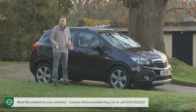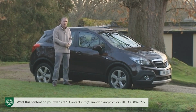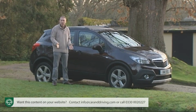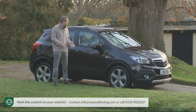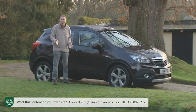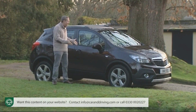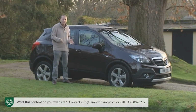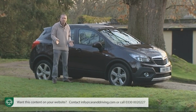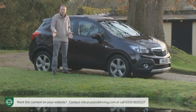It's a package also created to perfectly position Vauxhall against other direct segment contenders like the MINI Countryman, the Ford EcoSport, and this Mokka's own design stablemate, the Chevrolet Trax. A Vauxhall then that is in every way a car of its time, very much chiming with the changing face of this developing brand. Let's try it.